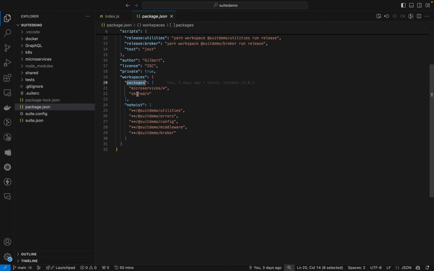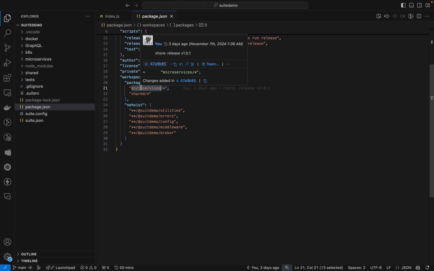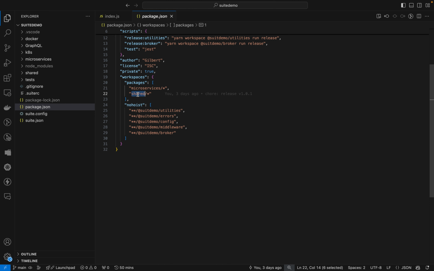You can have as many as you want, but for me, and most projects, there will be two: one should be a library, and the other one will be where your other functionality lives. For me, the library I renamed to shared, and then the microservices folder is where my microservices live, the core of the project. These are the ones that are going to consume the shared libraries under the shared folder.